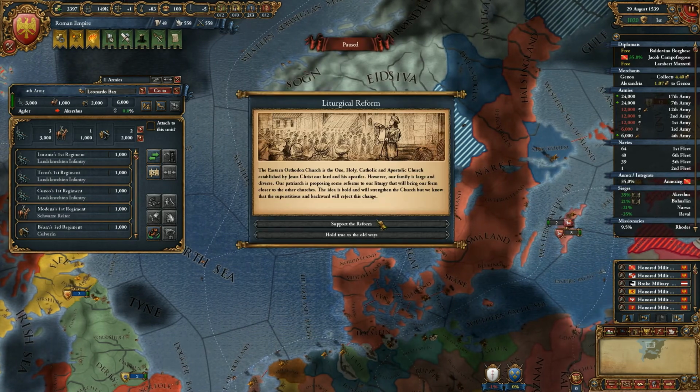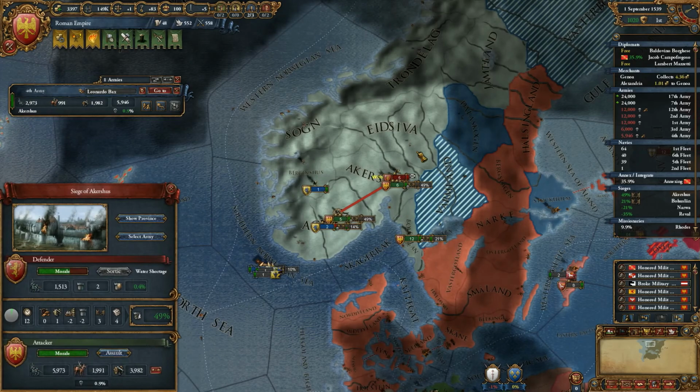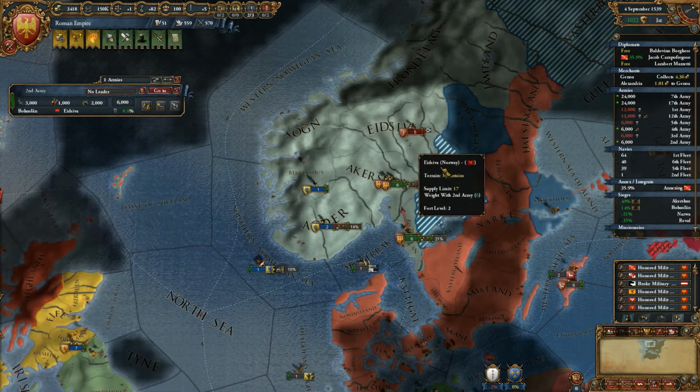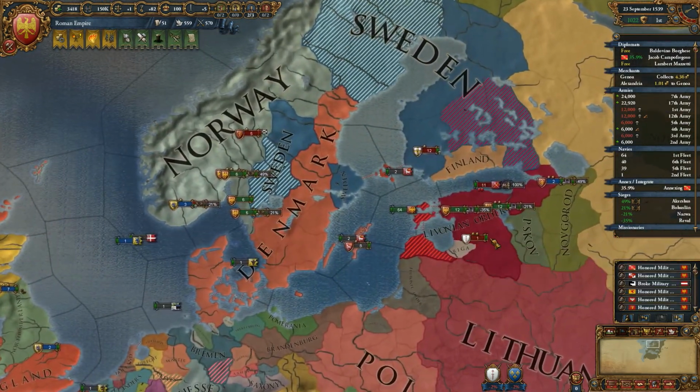It's not a problem. Let's take that Patriarch Authority, because we can, because it's cheap, and because it's helpful, more so than anything else. Now, again, we'll just try and siege Norway here, and then the war quickly.